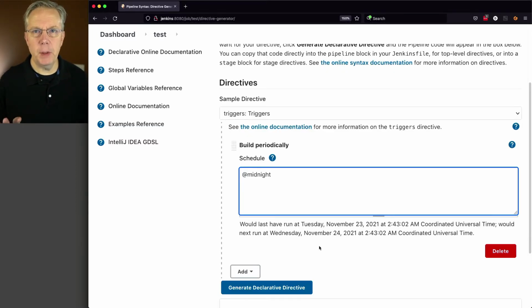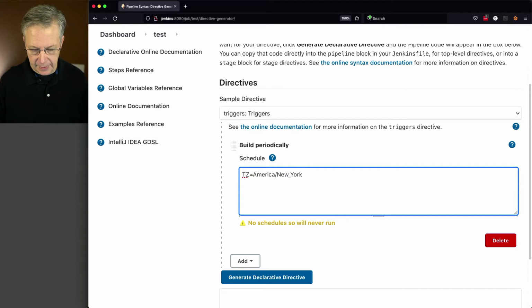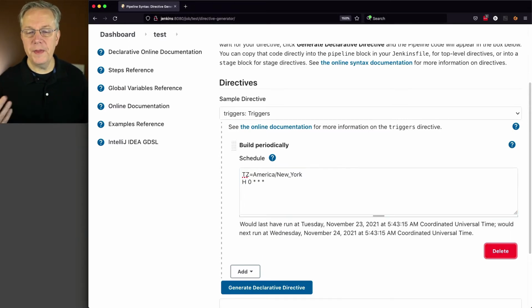Now, up to this point, we've been working with UTC, but I actually don't live in UTC. I live in Eastern Time, or also known from an ISO perspective as America/New_York. So how would I set a job up to help me think in my time zone? Well, I can simply set the time zone equal to my ISO code, America/New_York, and let's go ahead and hit the enter key here, and let's set it to H 0 * * *. And if we tab out, what this means is this would have last run Tuesday at 5:43 UTC.